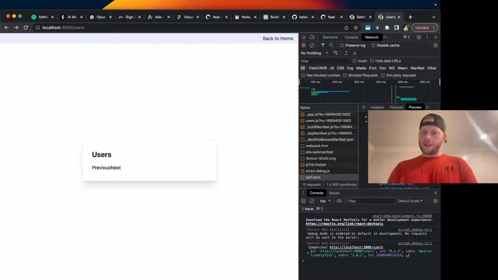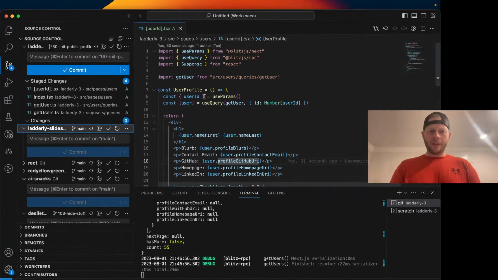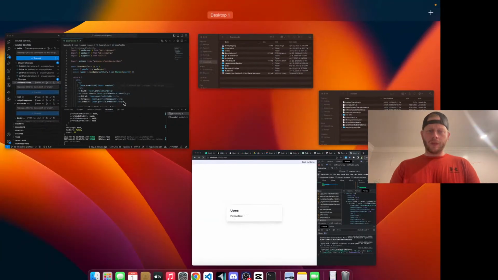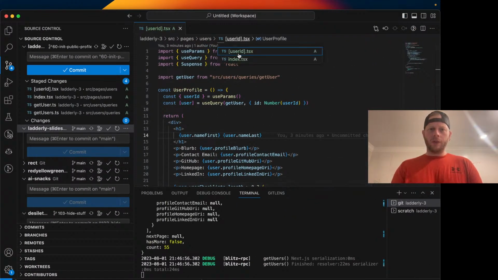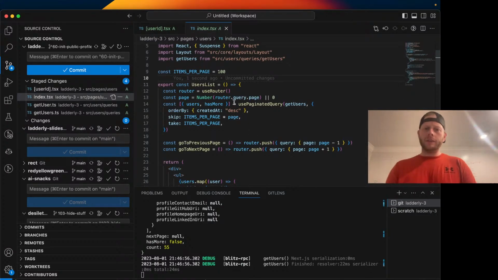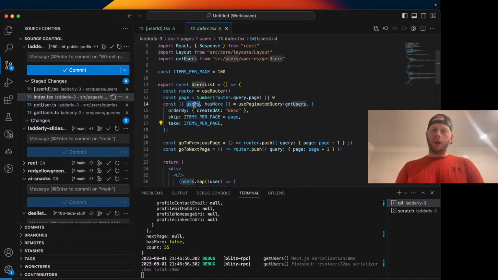So why is this has open to work, has public profile enabled? Why is it not showing the name there? This is a single user. I'm going to go to the index page. We are getting the users.